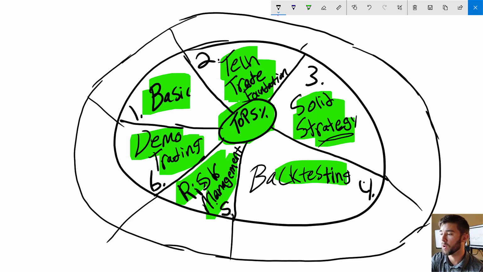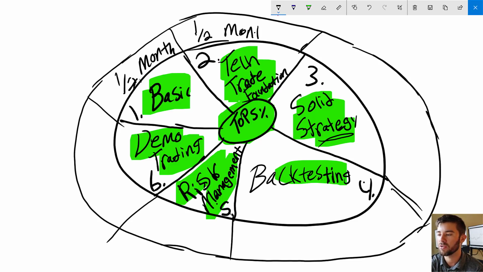This circle is going to be the time it takes to do each of these, right? So for a basic level understanding of Forex, I think that should take no more than about half a month. For a technical trading foundation, this could take years. Many traders don't understand this to this date, but having the course we just released and that we're giving you access to for 5 days for free, you can do this in half a month too. After watching that video a couple of times, you'll have a pretty good understanding of trend, structure, and candlesticks. So we're going to put half a month on that.